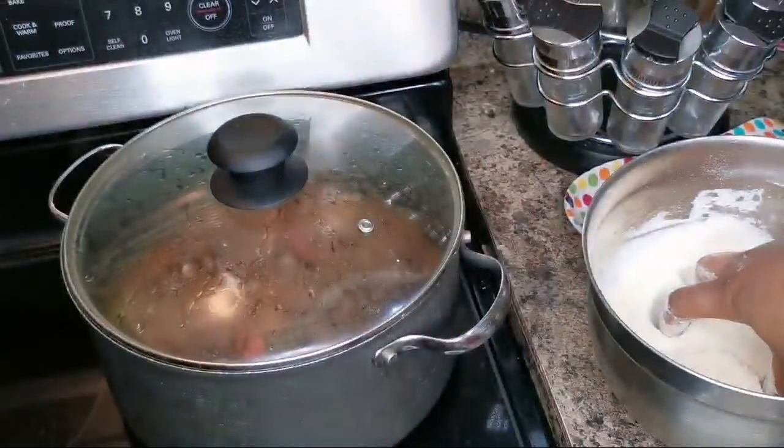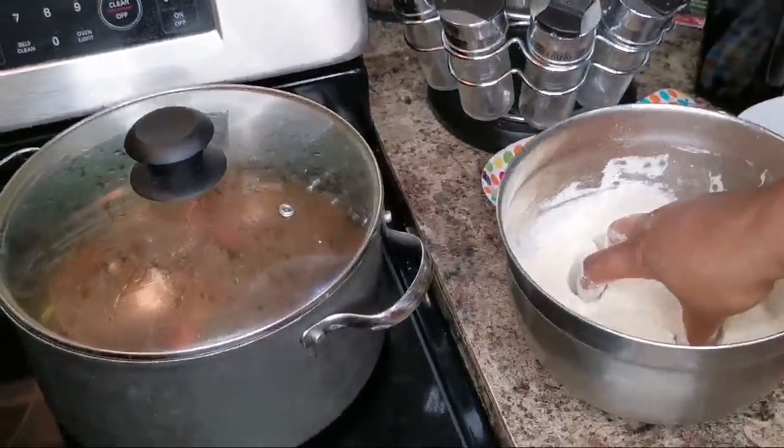Focus. Oh my goodness. Wait, it's gone. What happened to it now? Okay, gone out of focus.